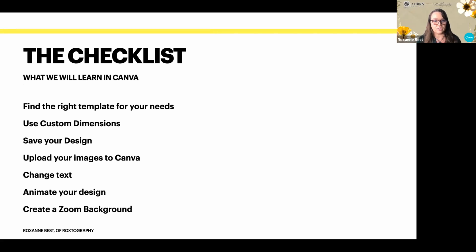I'll show you how to save your designs to your computer or just save them in Canva. If you have images that are specific to your business or organization, there is a way to upload those images into Canva. We'll go over how to change text and how to animate a design. If you want to animate it, you can create GIFs in Canva now, which is pretty awesome.